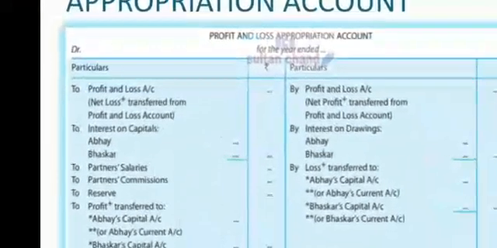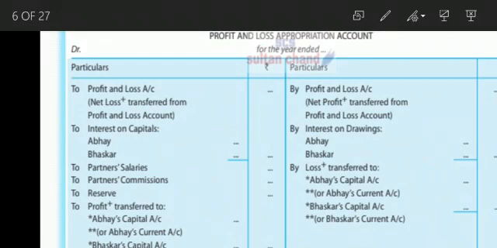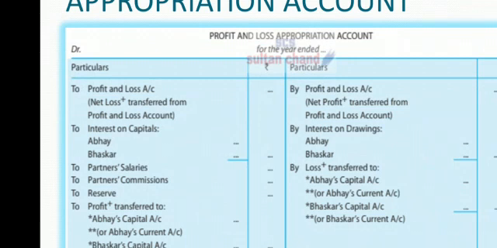On the debit side of profit and loss appropriation account, we have written all the expenses where the firm will be making some payment to the partners, like interest on capital, partner's salary, commission to a partner, or any transfer to reserve, and then disposal of share of profit to the partners. On the credit side, we have the transfer from profit and loss account in the form of net profit, which is the usual case. Sometimes it can be net loss. If it is net loss, it is written on the debit side.